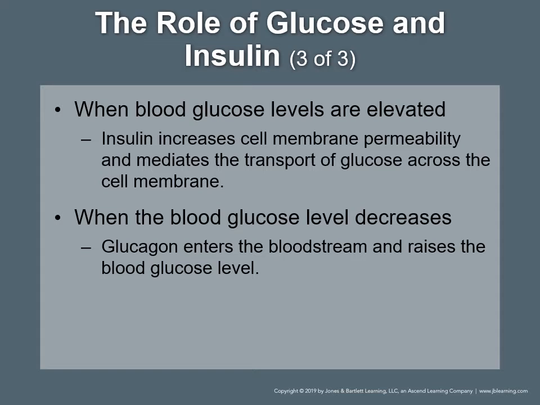When the glucose level decreases, such as between meals, the following process occurs. The alpha cells of the islets of Langerhans release the hormone glucagon. When glucagon enters the bloodstream, it raises the blood glucose level and brings the body's energy back to normal by stimulating the liver to convert stored glycogen back into glucose through the process called glycogenolysis. The glucose is secreted into the bloodstream where cells can use it for energy. If stored glycogen levels are depleted, the cells begin to metabolize fats, proteins, and other non-carbohydrate sources, thus producing new glucose, a process called gluconeogenesis.